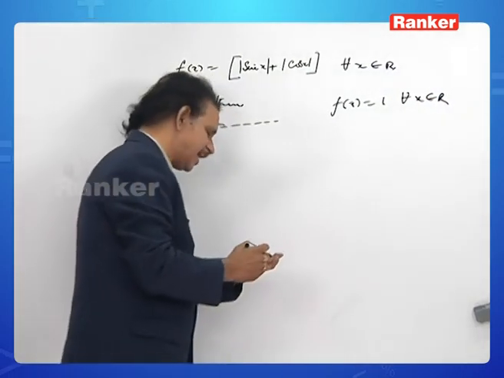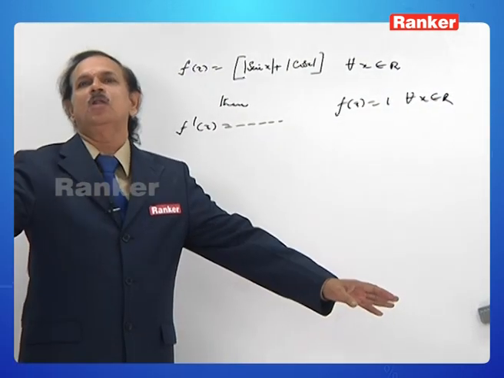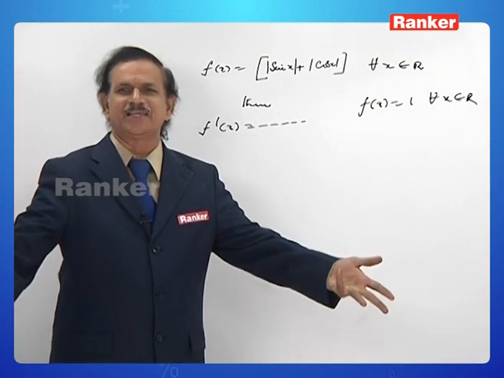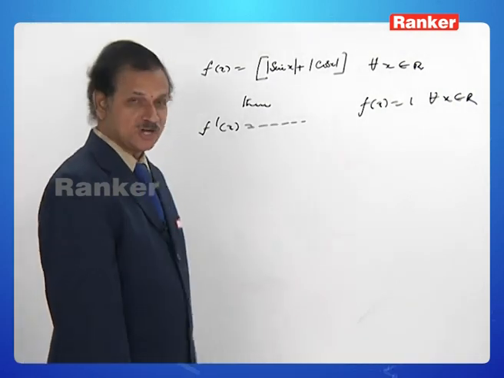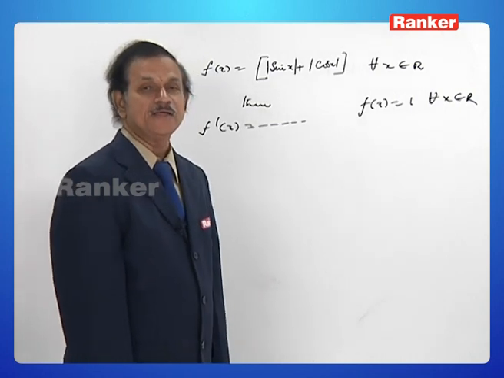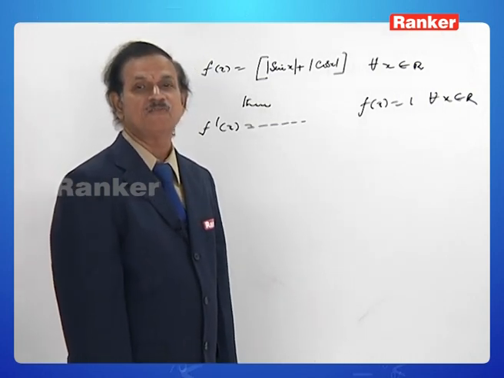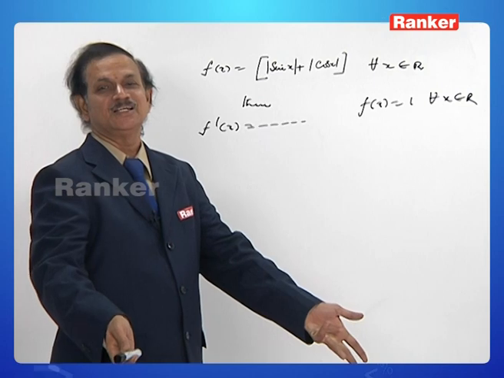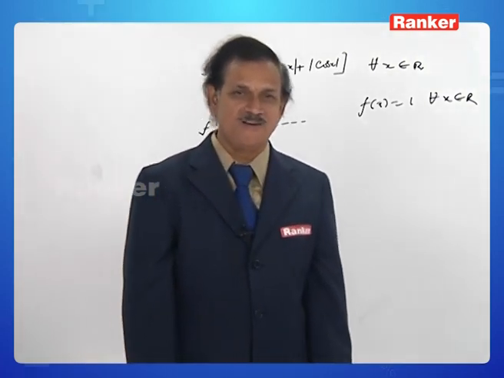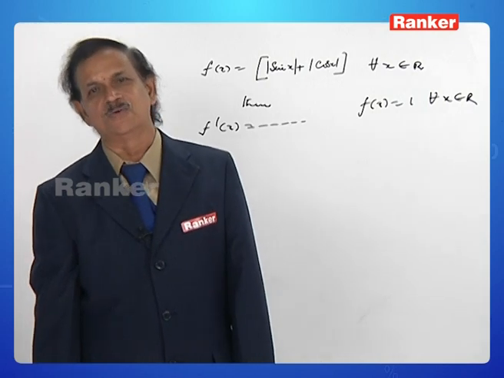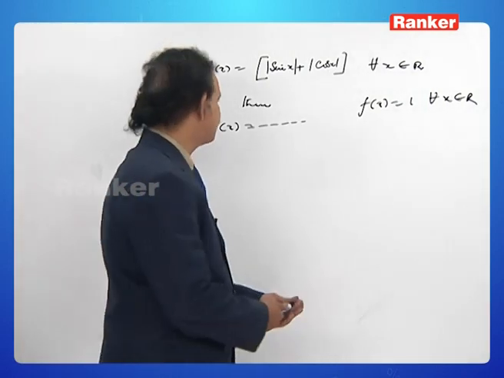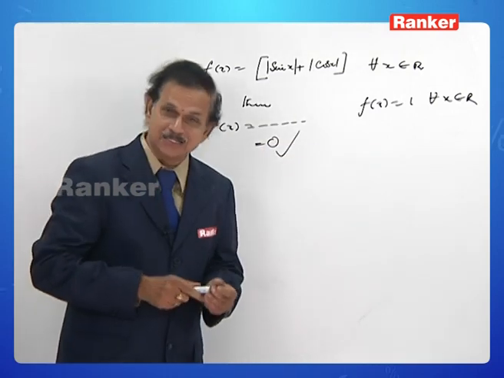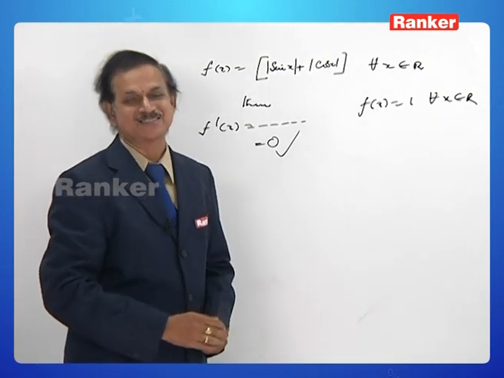That is what you may have to catch here. That is the only thing in this problem, nothing else. There is nothing more to do. The answer is obtained. What is the derivative of a constant function? It is zero. Why? Derivative means rate of change. Constant function means it never changes. Change is zero, so the rate of change is also zero. Hence, the derivative is zero. Hence, f dash of x is always zero. So, such things you may have to catch as a concept.